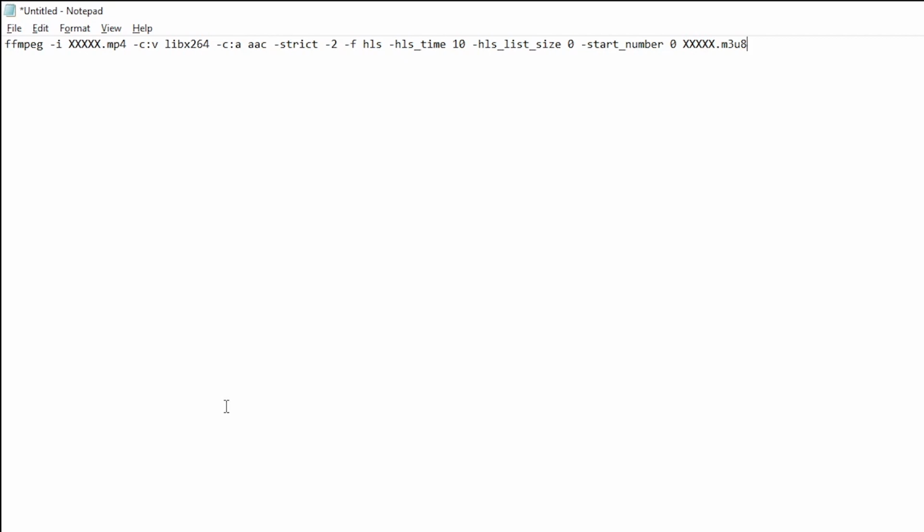And this would be a typical command line call to ffmpeg. This is a string that I store in my records of how to use ffmpeg. You substitute the name of the source file here and the name of the M3U8 that you want here.